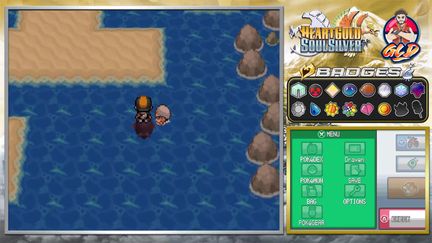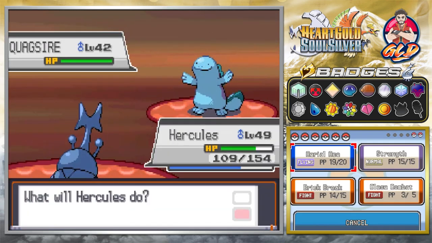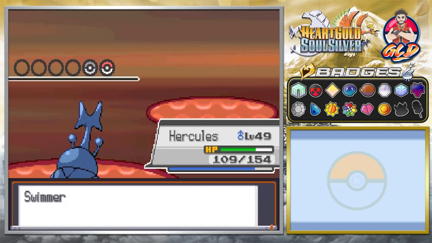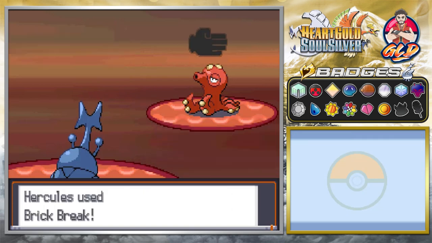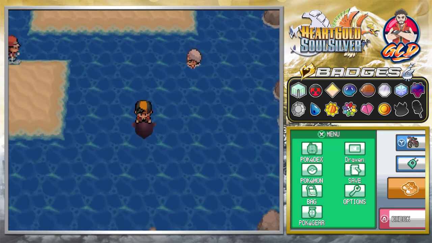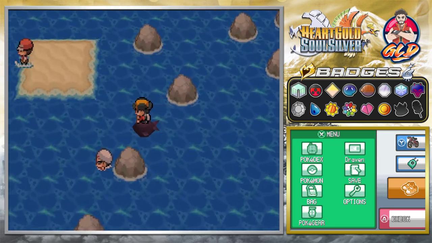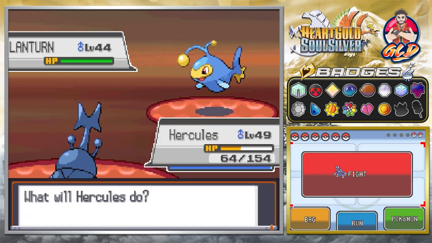Alright, here we go. Bring it on. Let's get it. All right, so here we go. Close combat for the win, and just like that, Quagsire has been defeated, but here comes an Octillery, and there we go, Octazooka hitting us, and funny thing is, Octazooka is just like a one-person thing. And, well, let's see. Wow, we got plenty of trainers, so we're definitely gonna get to level 50 real quick. And let's get it. And here comes a lantern.